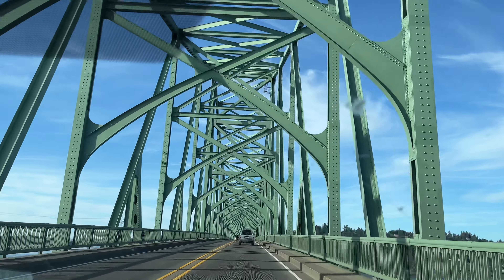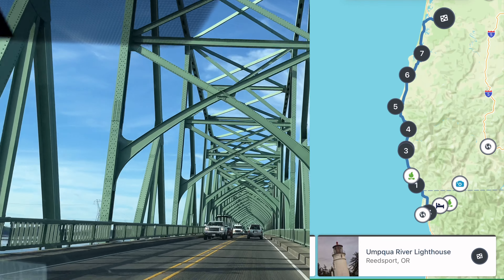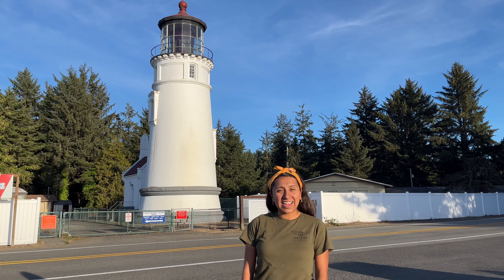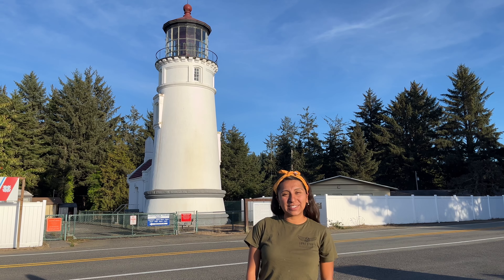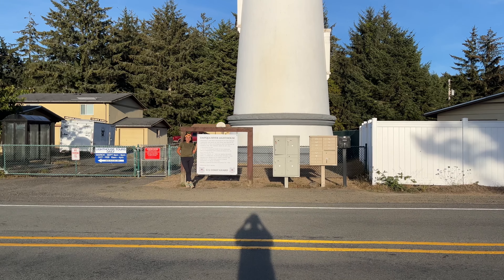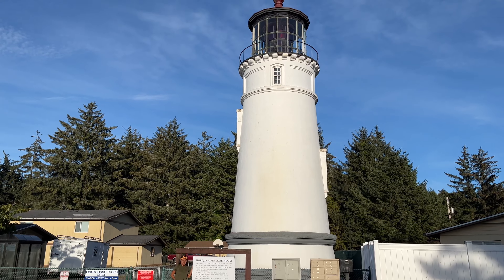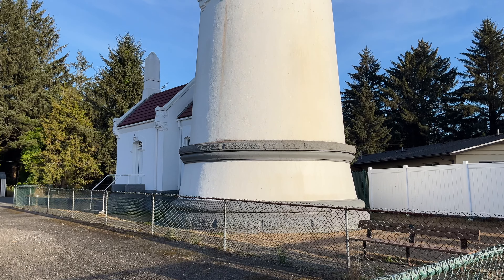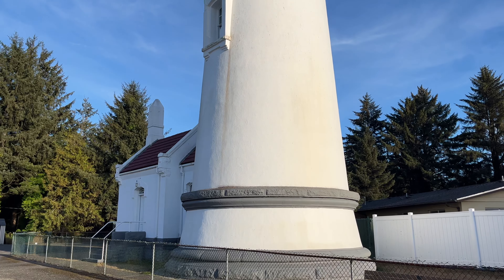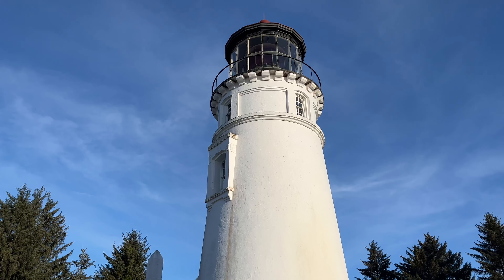After our delicious dinner, a quick 30-minute drive brought us to the Umpqua River in Winchester Bay to visit the Umpqua River Lighthouse — lighthouse number three of the Oregon coast highway. In 1891 they began construction of the lighthouse, but not at the mouth of the Umpqua River. They began construction of the new lighthouse in its present location just south of Winchester, at the opening of Winchester Bay. The new lighthouse was completed in 1894.